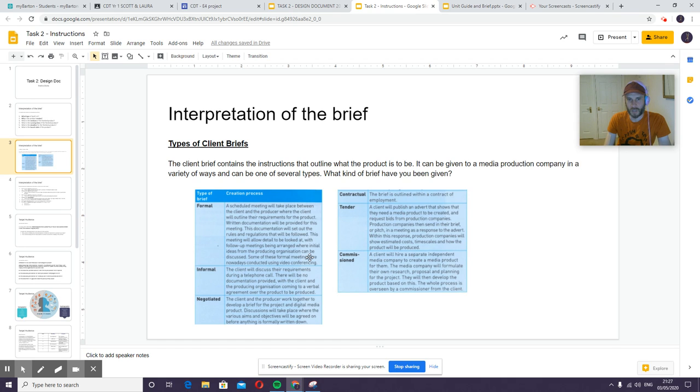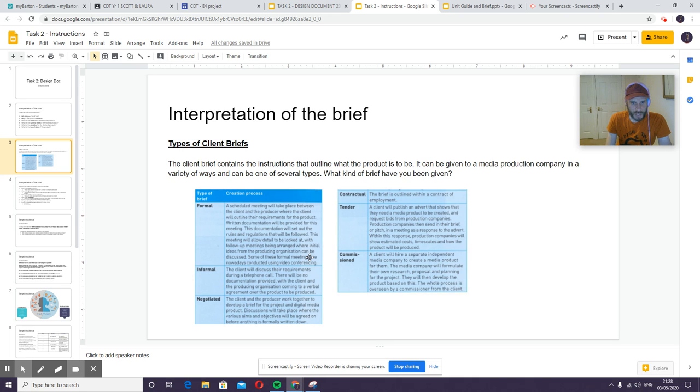A formal brief being very well documented, discussed at scheduled meetings, various rules and regulations, specific requirements laid out in the documentation, whereas an informal one is usually discussed over the phone, or with a friend, for example. I'm working on a very informal brief for a friend at the moment, doing a logo design for his tech company. No documentation. We've not signed any contracts. Okay, we have a verbal agreement. We haven't even talked about deadlines or that kind of thing, right? It's very informal. When I get a chance, I can work on his logos.